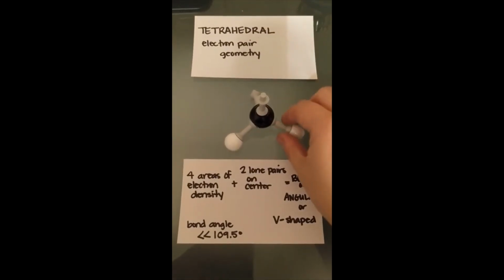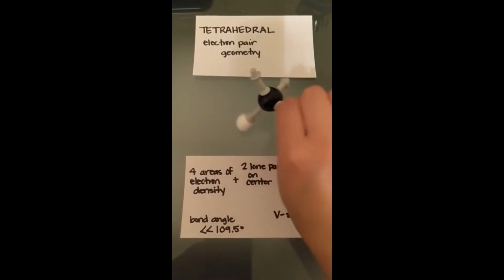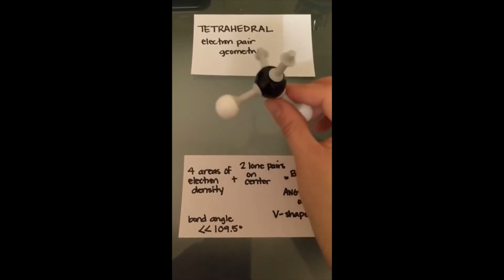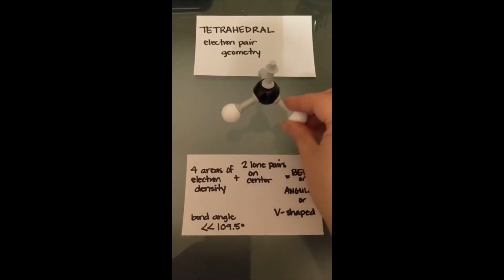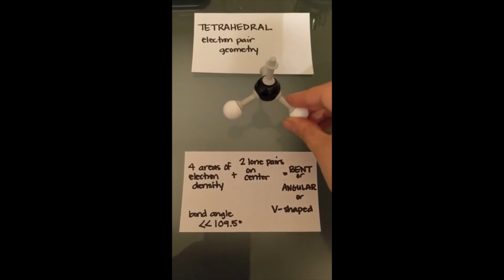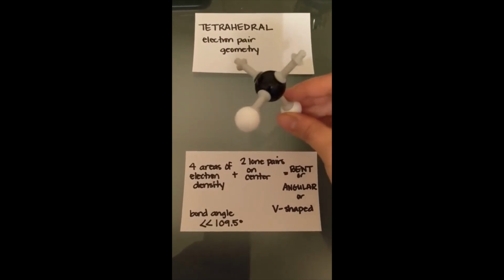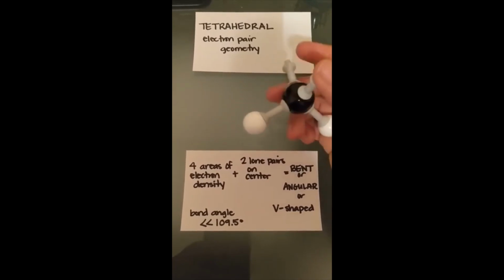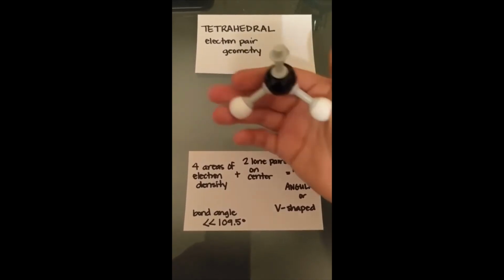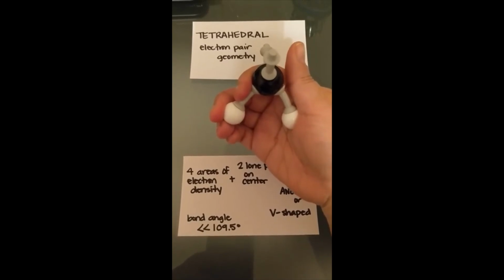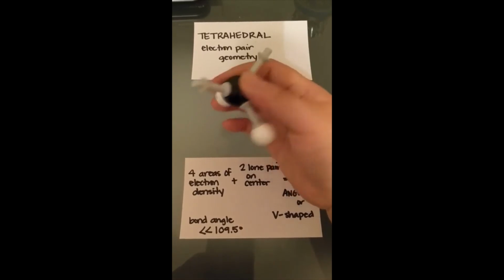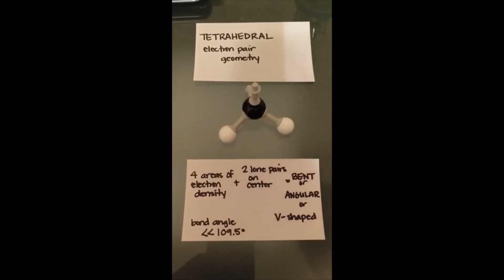Let's remove one more atom and see what shape that gives us. Okay, so this is my molecule now with two lone pairs of electrons on the center. That would be represented by these two sticks here. If you just take a look at the atoms that make up the molecule, you now very definitely have a bent molecular shape or a bent molecular geometry. Or you can call it angular, or you can call it V-shaped. Any of those shape names are acceptable. And again, the presence of more lone pairs on the center pushes in these two atoms here much closer to each other than they did before. So that's why it says there that the bond angle is now much smaller than 109.5. That's it for the tetrahedral family.